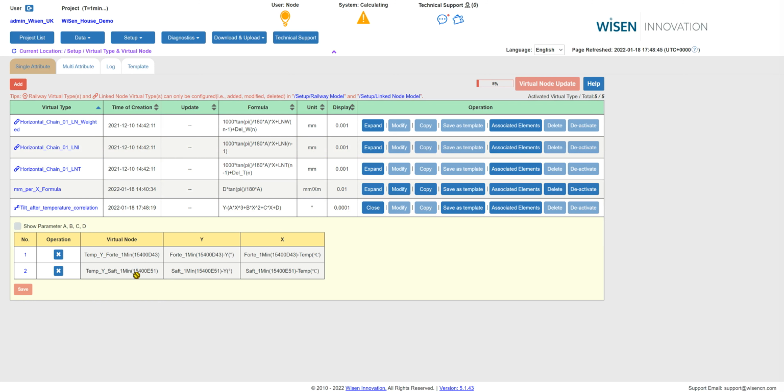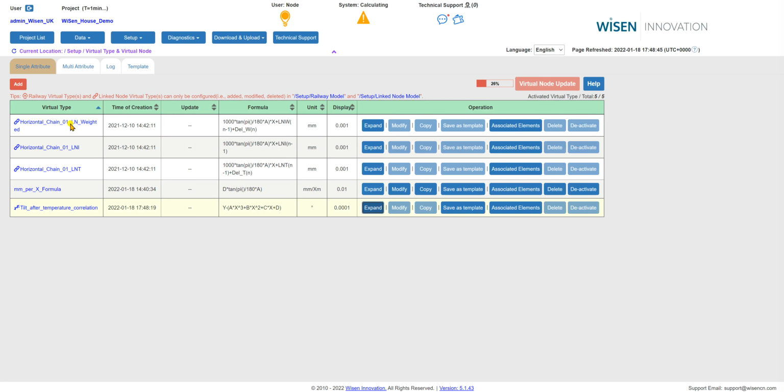So what it's done automatically is created a virtual node. And this is the default name that it's defined. The readout or the units that have been calculated are in decimal degrees. So obviously, if you have already undertaken a calculation or you're reviewing the data in millimeters per meter, then you need to calculate these into the required units. So you can see previously here that I've created this entry. This formula here is within the formula templates and is readily available for all users to use.